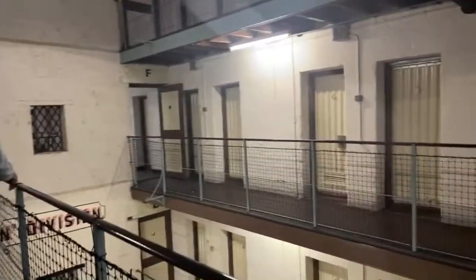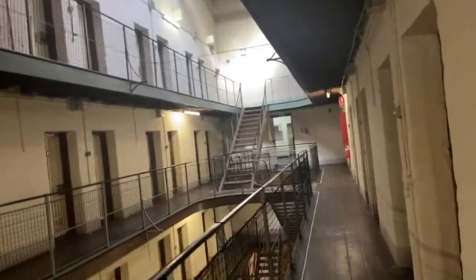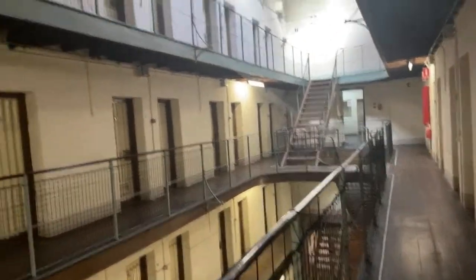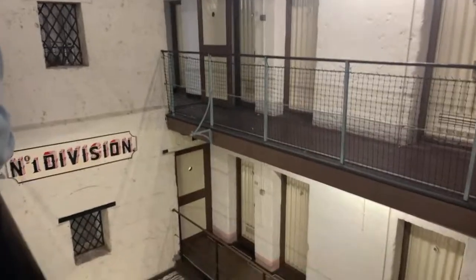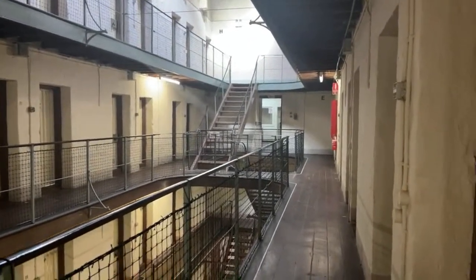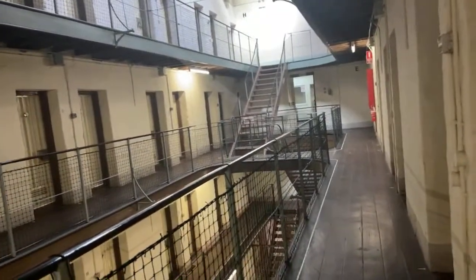The division of wards didn't exist in the convict era. Massive row of cells. They didn't really differentiate convicts, certainly not throughout the whole convict era. Everyone's just mixed in randomly. They didn't really interact that much. During the daytime, they're all outside building infrastructure. It's only really on half of Saturday and all of Sunday that they get a bit more interaction with their exercise yards, and they're not having to work.